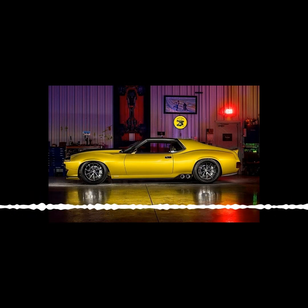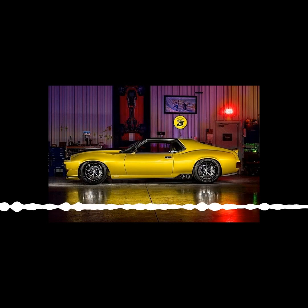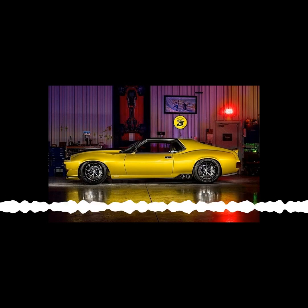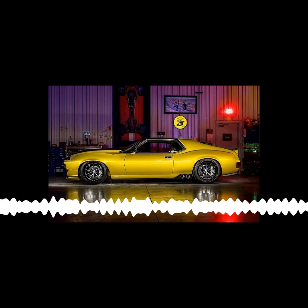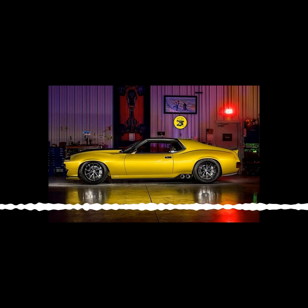We have no idea. I would still think it's over 3,000, but because of all the amenities and the sound deadeners we put in it, we're not trying to make it a race car. We're trying to make it a really nice street car that's fast. And safe. Yeah, so we have that.